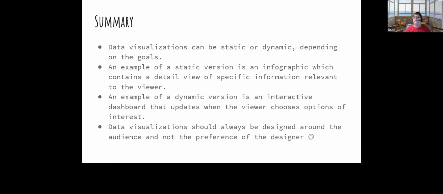How cool is that? Now, that doesn't happen by accident. That happens by you understanding that I may have this continuum of stakeholders. So how can I support both? Either that, or you have to work and do two dashboards, which is not always the best, right? So the goal is to design around the audience and not interject your preferences as designer.